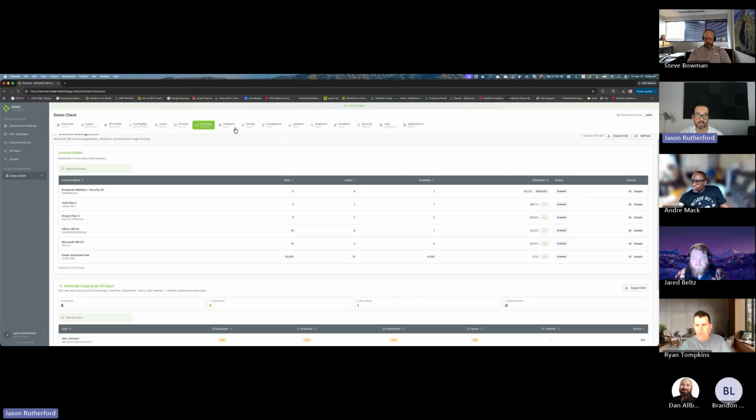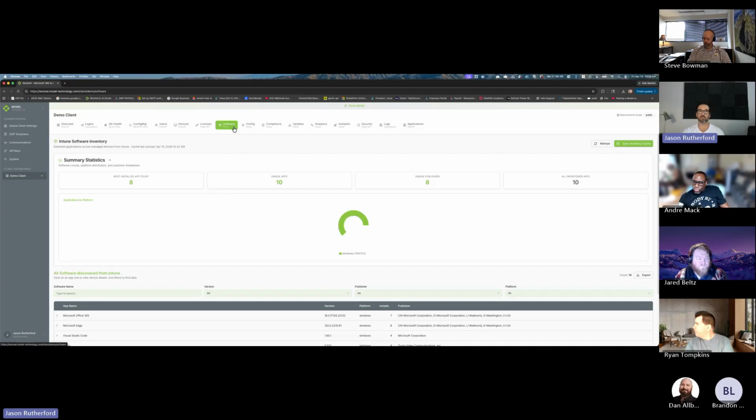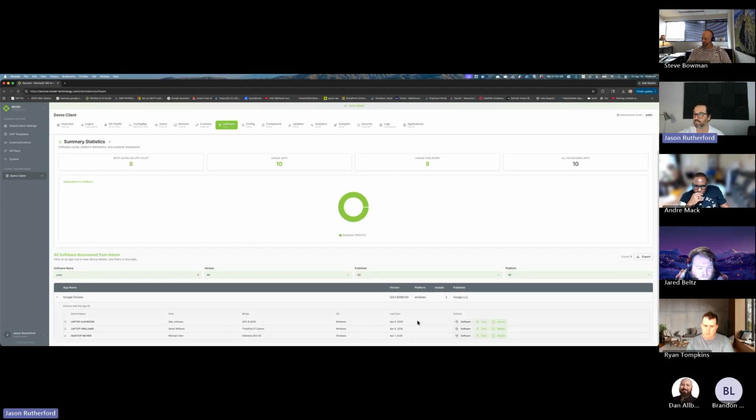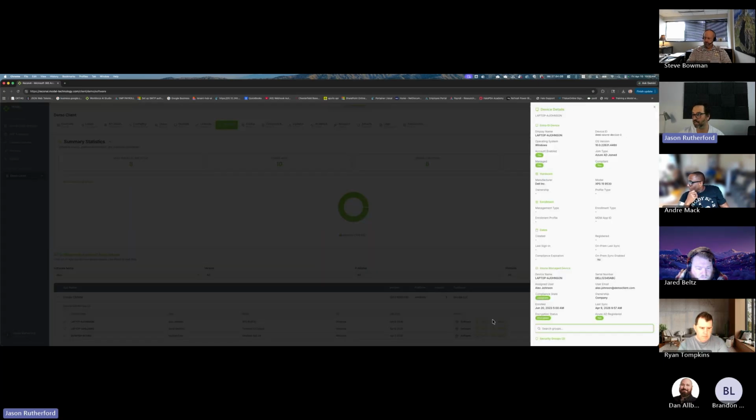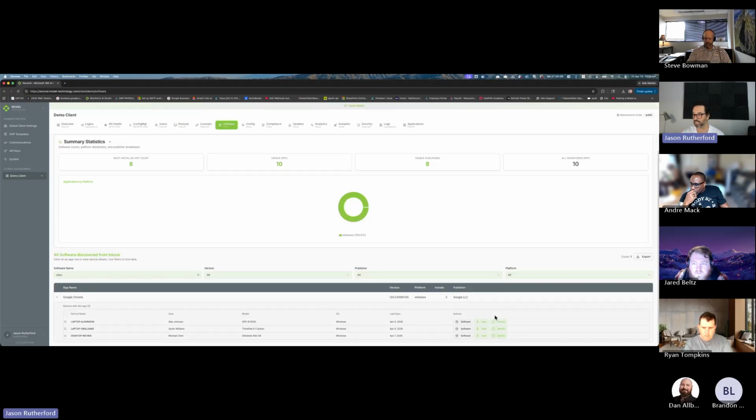If you're in Intune, you need a way to look at all the most installed apps, unique publishers, inventoried apps, and then a nice sort. So I think, if I remember right, Chrome is in here. So you can see the version of Chrome, how many installs, and if you expand it, you can get the number of installs. And again, you can get the whole software list for the device, what users are bound to the device, and the device information, just like you could from the users or devices list, so you don't have to bounce around to different blades.